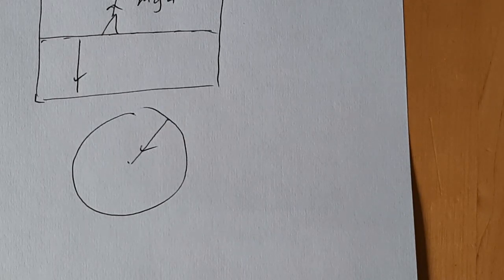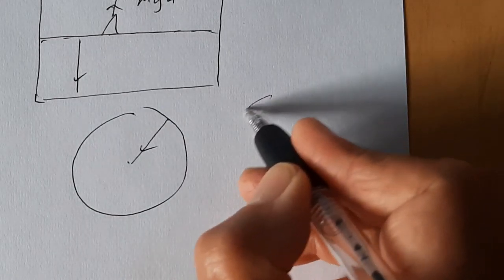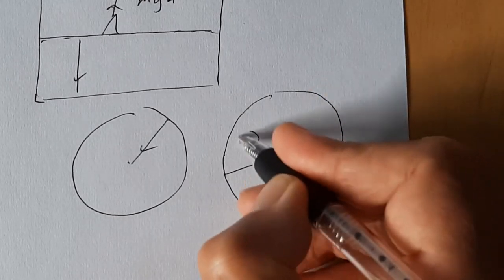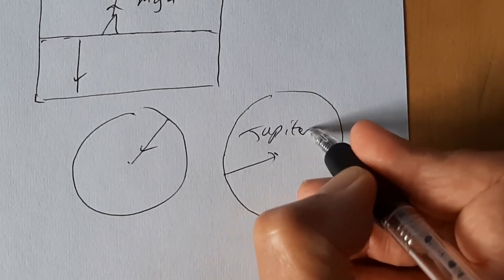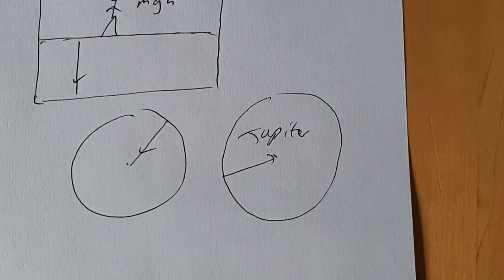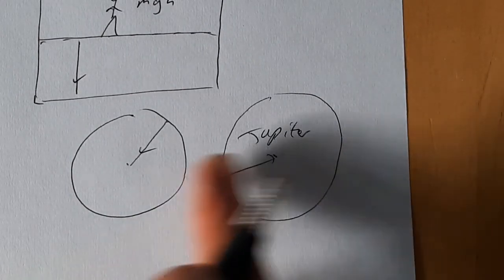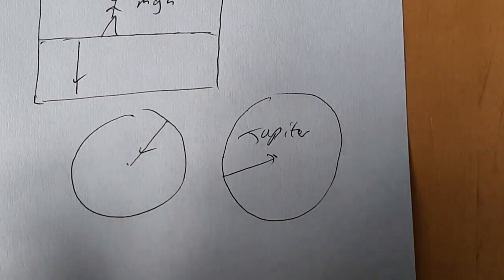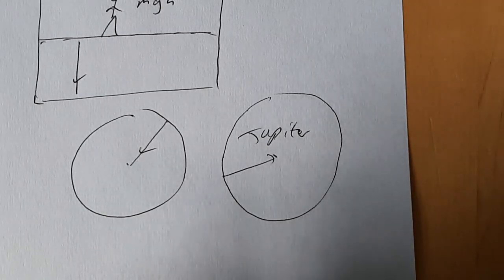But as they say, there's always a bigger fish. I haven't drawn it to scale, but what about Jupiter? The potential energy at the centre of Jupiter for the same object is considerably less than it is on Earth. And you can just go up and up and up, and you end up in a kind of a mess. There's no place where you have the lowest possible potential energy. There is, of course, a solution.